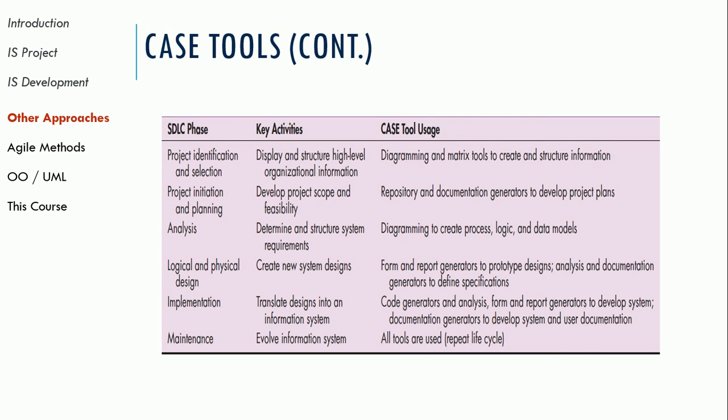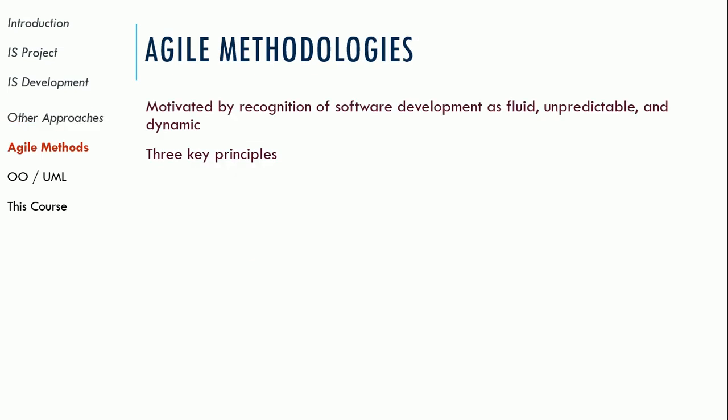There was a time in IT when everyone thought that CASE tools were going to be the wave of the future, that we wouldn't even have software developers anymore because you'd be able to sit in front of a CASE tool and develop software without needing a software developer. And a user would be able to develop their own system because they would have a CASE tool that would translate what their needs are. And that never came to fruition. So we still need analysts, we still need developers, and CASE tools for the most part are just one more tool in the toolbox, but they certainly don't replace the SDLC. Another alternative to the SDLC that we're going to talk about in this course is agile methodologies.